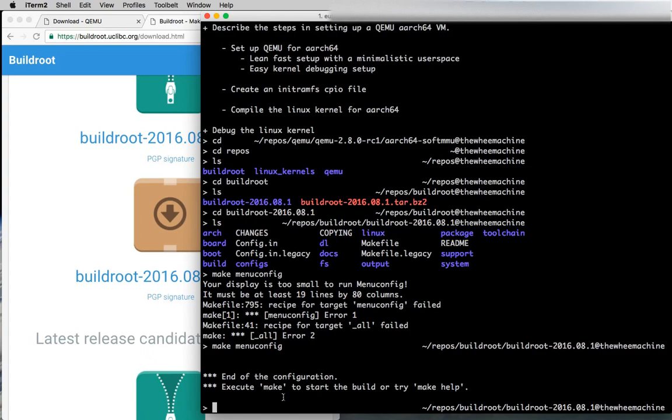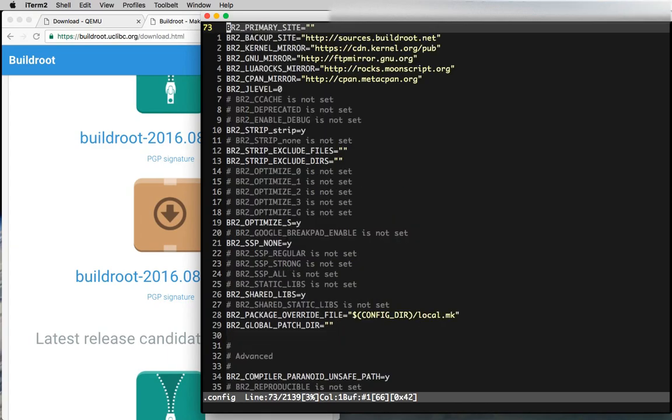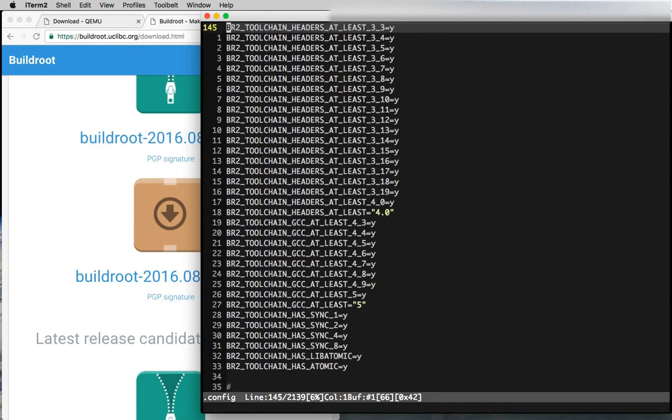So now that we have finished configuring the Buildroot environment, we can simply type make and the root file system will be built. Something that is interesting is that the configuration file that we just created can be seen in the .config file. So here you can see the various options that have been set inside this configuration file. You can create a backup of this config file and then use it later on if you wish to. So it's pretty handy.